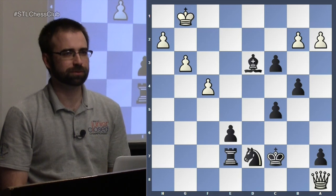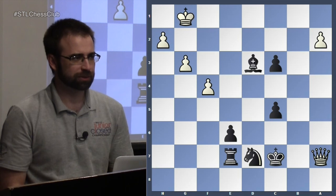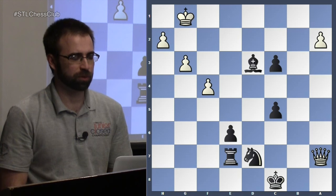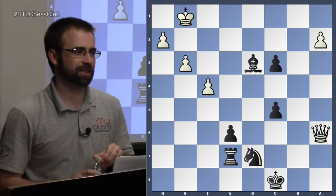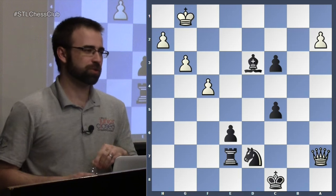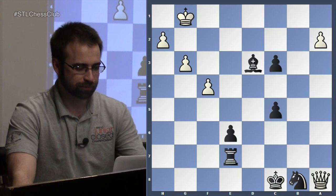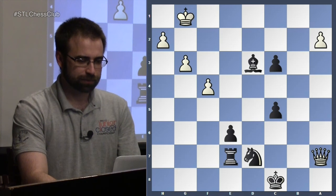Here's c3. You can take on a7 now or on the next move — he took it on the next move. All right, I'm two squares away from queening. You're trying to perpetual me — all I have to do is not allow that. So King to c8. You don't have very many useful moves; there's not a whole lot of good checks. Queen to a6 fools a lot of people — it's hung to your queen. An if here: Knight to b8, and where's your next check? None of these checks work. All those checks are covered, and I push my pawn.